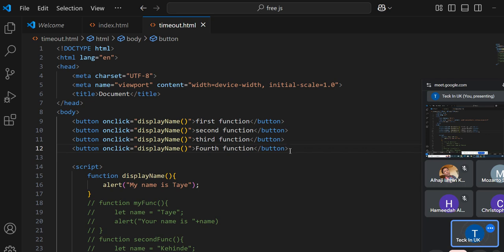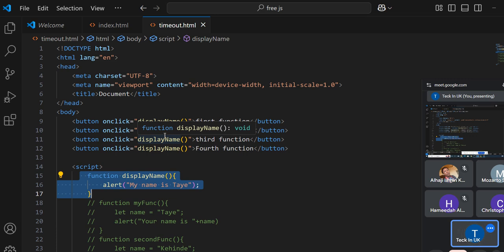Do you understand? Yes, I'm following. So if it's unable to differentiate them, then it won't be able to know. So we need to find a way to make this function know which of these four buttons I clicked on, so that it can display different things based on the button called upon.